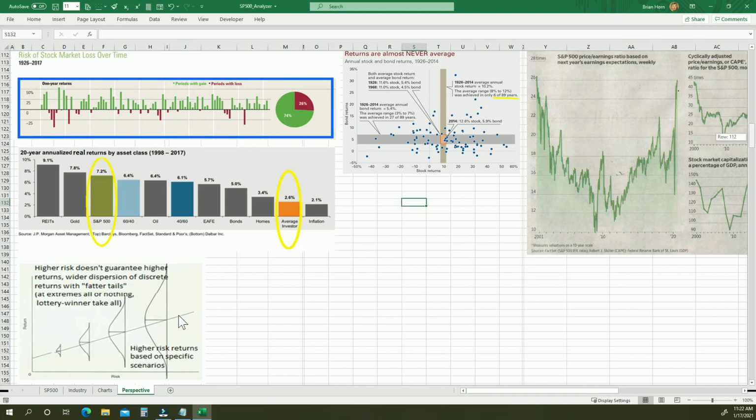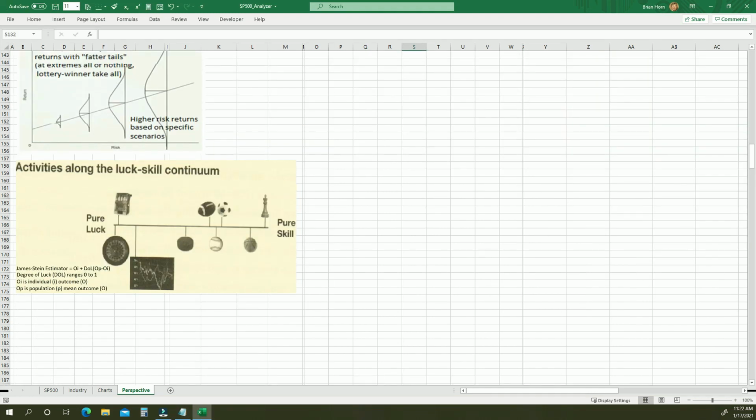The following picture shows a continuum of activities as they relate to luck versus skill. Far right, chess is considered to be a very skillful activity. Next to that is basketball, where height is a significant skill. The average height in the NBA is 6'7", yet only 2% of the population is taller than 6'4". All the way to the left is gambling, specifically roulette. And somewhat surprisingly, investing is also considered to entail a lot of luck.